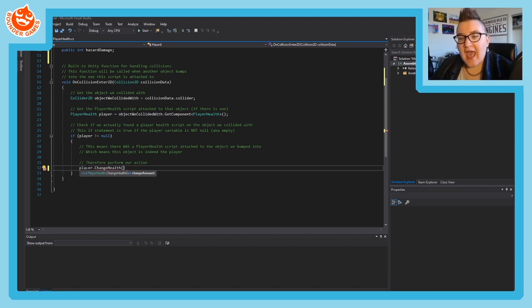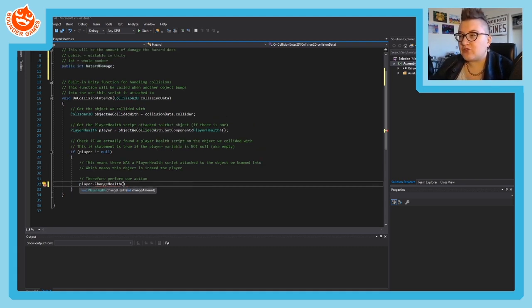We need a parenthesis. And then we need to pass along a value. So the value we want to pass along is how much the health should be changed. And that's going to be equal to our hazard damage. So let's put in hazard damage there. But there's one change we need to make. If hazard damage is positive, then we want this to be negative because we want our player to be damaged, to be hurt. So let's put a negative sign inside our change health. Change health, negative hazard damage. Okay, save that. So if you've got that all done, we should now be able to see this in effect in Unity. Let's go back to Unity now.